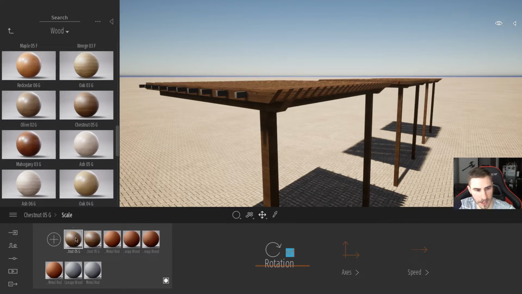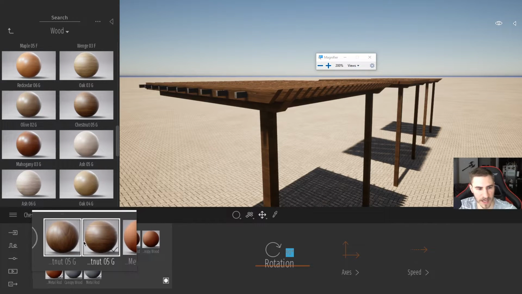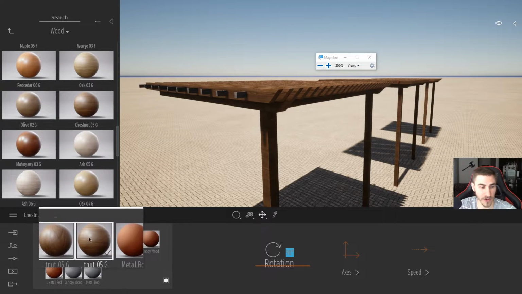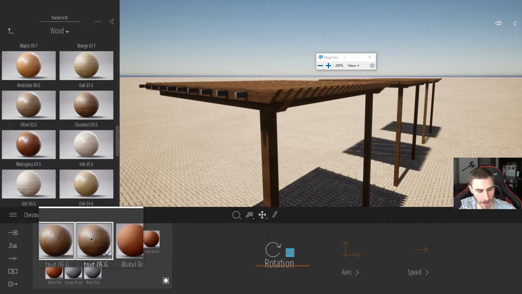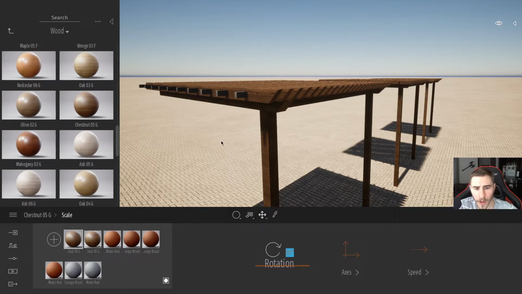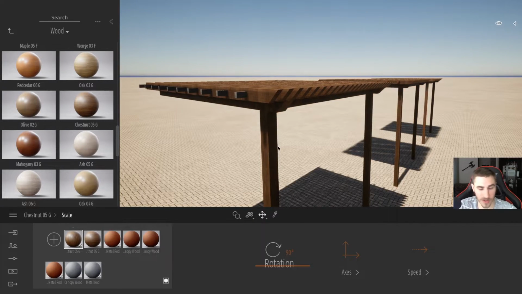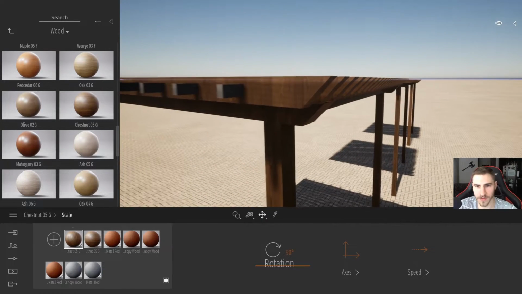Okay, great. You can clearly see over here that this looks different. I've got the difference in materials because I've changed that rotation from 0 degrees to 90 degrees. We can see the difference right there. So that looks good. But what do I want to do now? I want to apply this material to my columns. Now, if I were to replace the object as before and drag this vertical over to the columns, you can see I've got that vertical grain running on all of these horizontal wood slats as well.